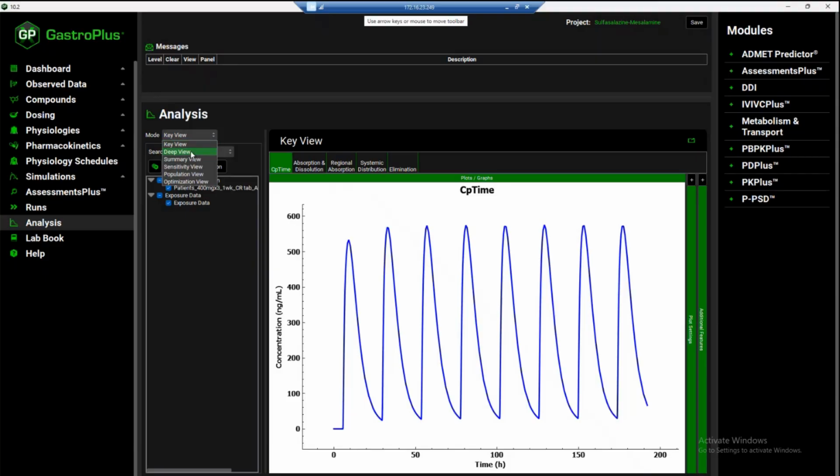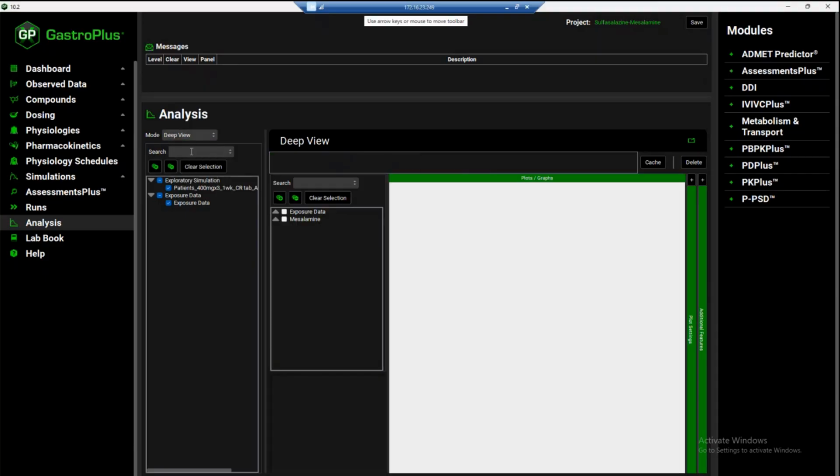You will now change the mode that is currently as the key view mode to the deep view. You will then expand the mesalamine by clicking on the gray arrow, then gastrointestinal tract, concentration, gut tissue, and here you can see that all of the ACAT plus segments are available.